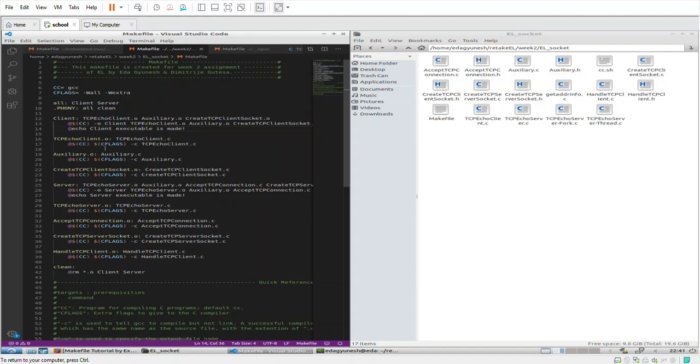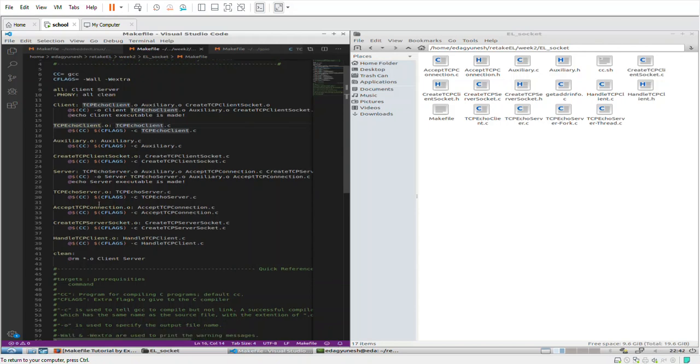To do the compilation, I use -c, and of course the .c file. If the compilation is successful, it's going to create an object file with the same name as my file, but with .o at the end. The same thing goes for the server.